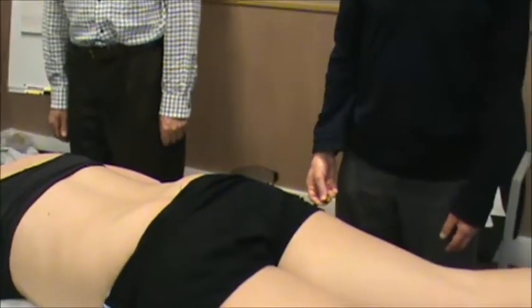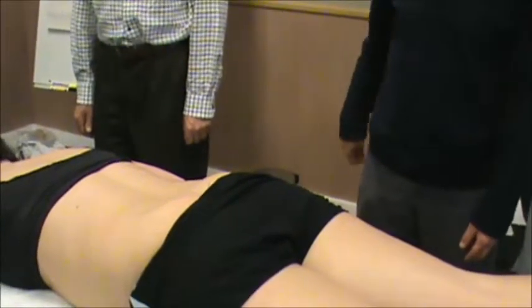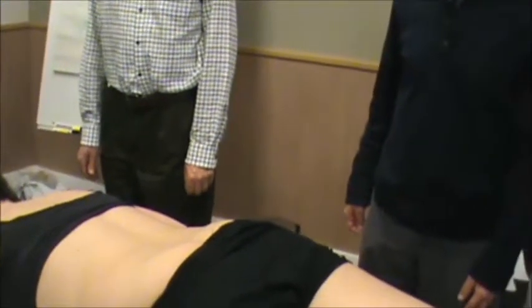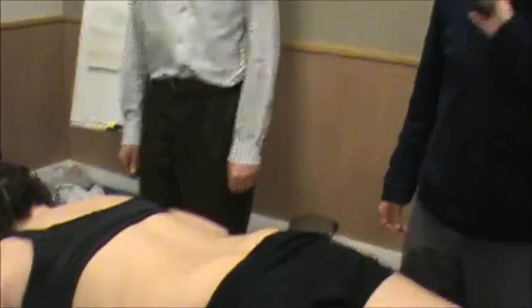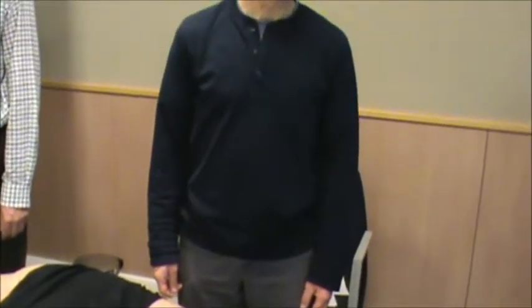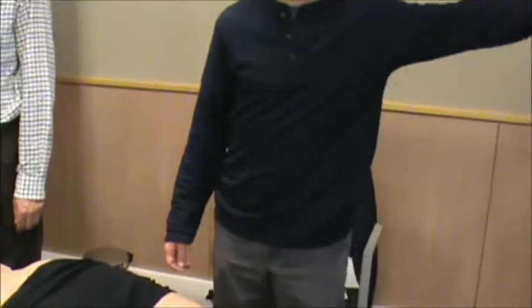What does the tailbone do for you when you send it back? Gives me low pain. Okay. Let's ignore the physicality of any of it, because this is something that's going to affect everybody slightly differently. But emotionally, when you take the tailbone back, what does it feel like? And emotionally, what does it feel like to tuck it under? So more irritable to go back, or a bit more restless. Interesting. These are very interesting ideas.